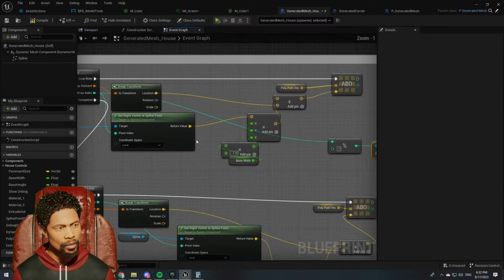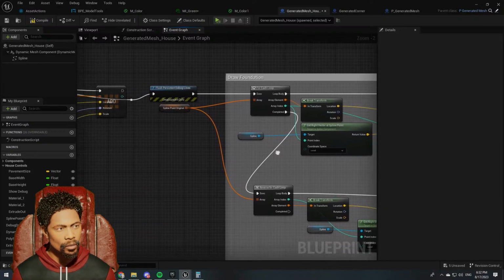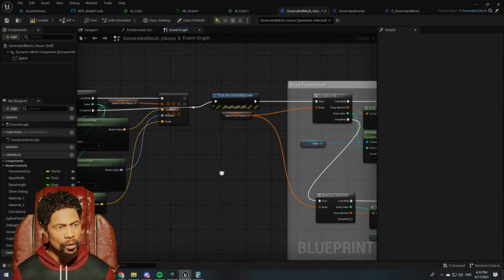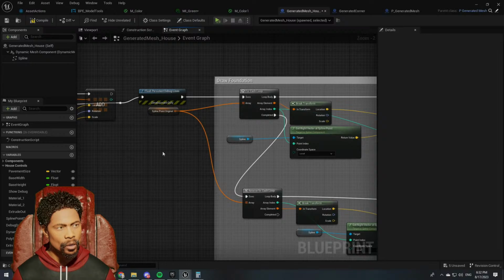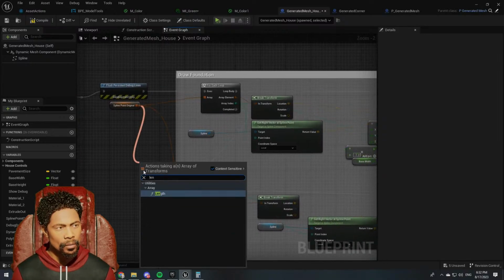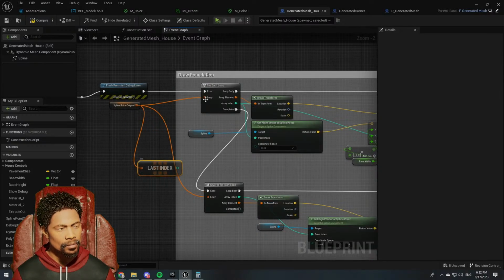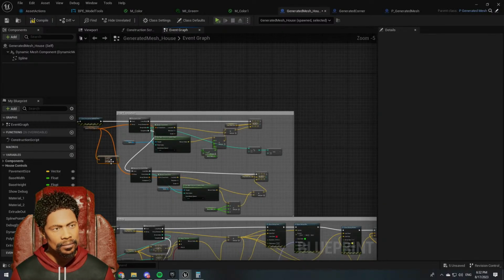If this one equals 0, then we get the length. No, last index. Last index will give us an index of 4.